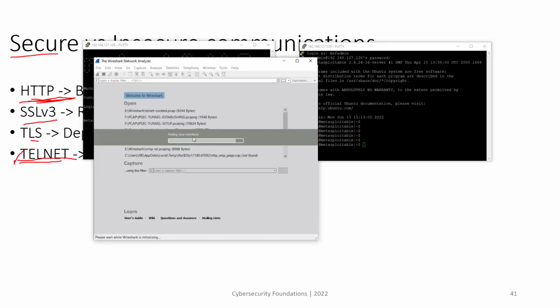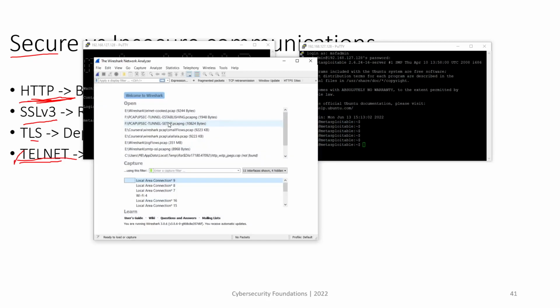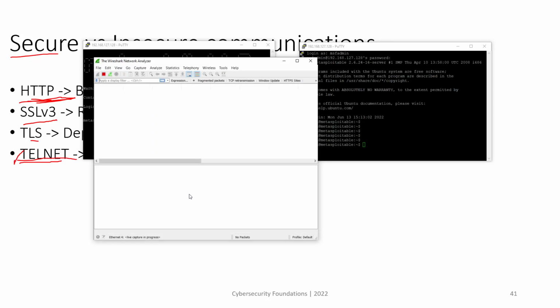So any data that you send to the server using the Telnet protocol can be inspected, or in other terms, can be captured by users or by hackers and so on.